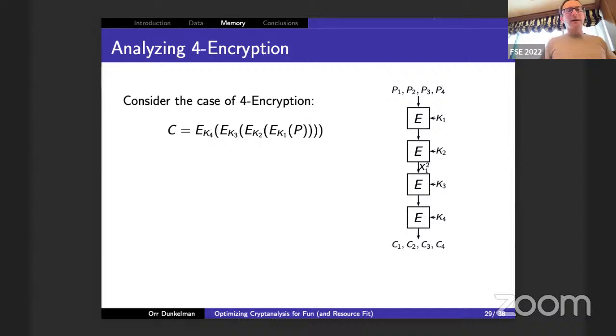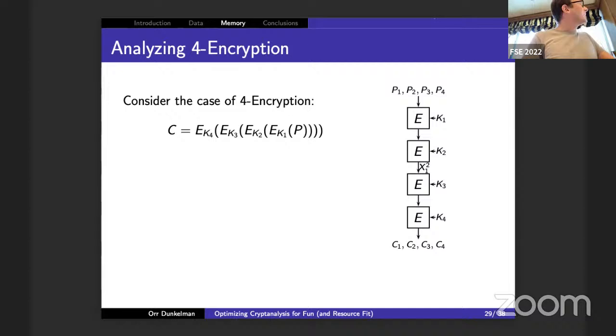And here is the four-encryption case, and we all know by now that either you build a table from one side and you approach it three times, so you guess 2^n, you build a table of 2^n values and you approach it 2^(3n) times, or you build the table in the center, so it's 2^(2n) from the top, 2^(2n) from the bottom, and everybody should be happy, but we can do better.